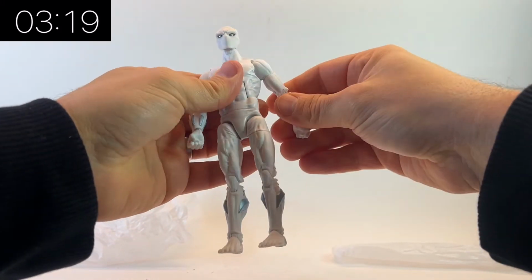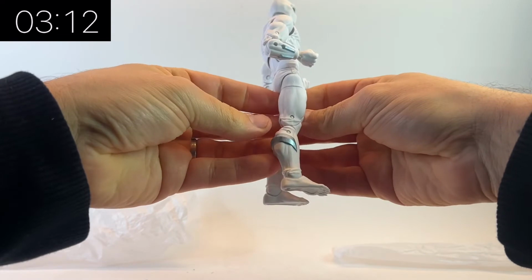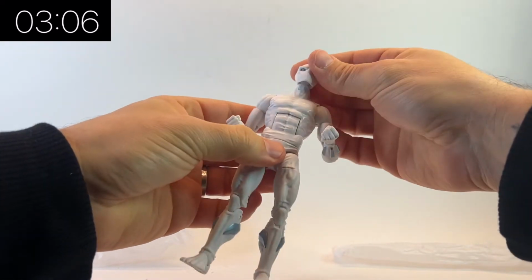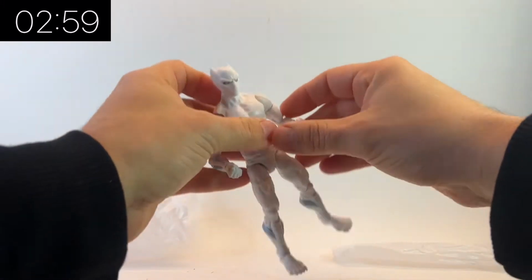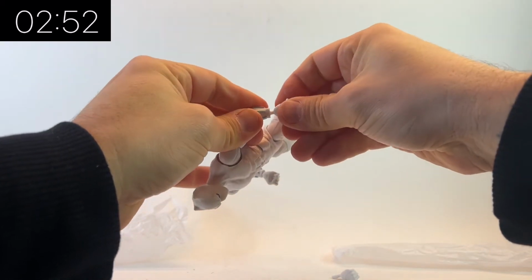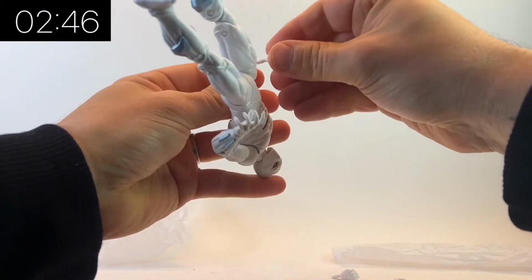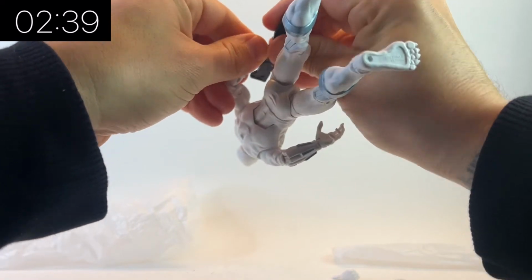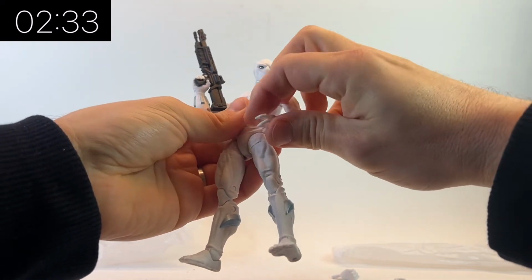Now the actual mould, by the looks of it, is the old style Black Panther, so like that retro carded one that I showed in one of my other videos, with a couple of additional parts. So these calf muscle parts are different, and the bits around the forearm as well are different. And we've got a new head sculpt. This isn't a head sculpt that's been used on a Black Panther figure before, so it is very unique to this particular figure. It's cool. I like it. I like the all white with the metallic blue, and from what I can tell here there's no real paint issues. I mean, there's very little paint on it. It's all molded in white plastic. The only paint application is the metallic blue on the forearms and the calves, and of course the silver eyes with the black outline as well.